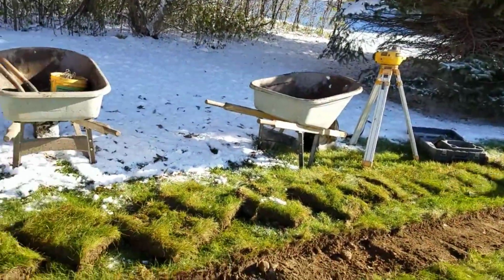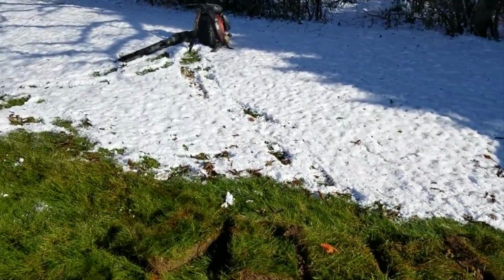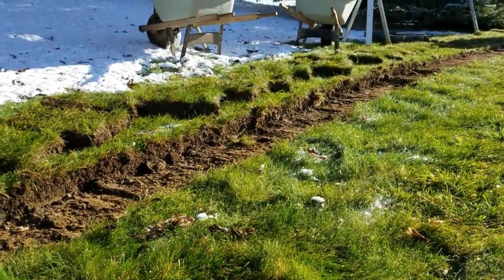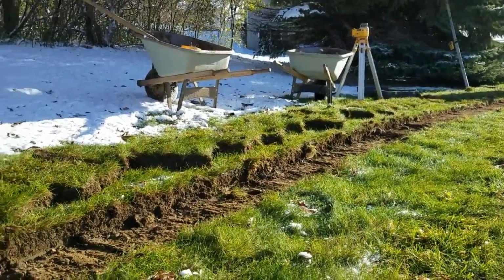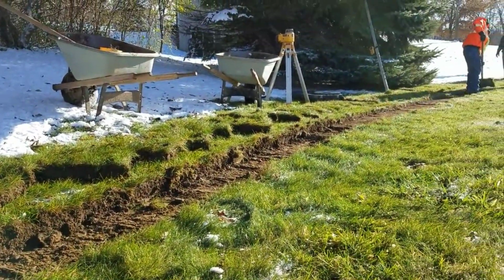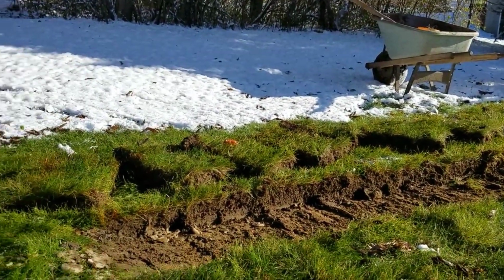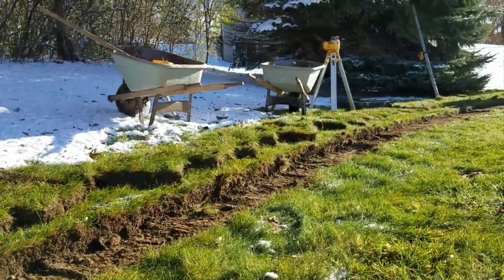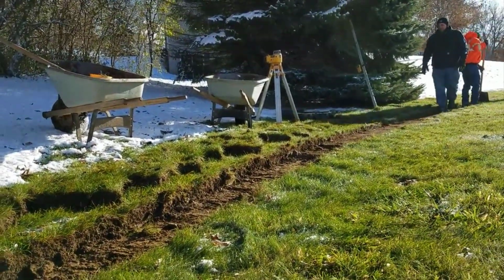But I've had people call the office, email me, saying, hey, I see your videos. Will the sod actually grow over your French drain system during the drought? You do have to water it. Through spring, fall, winter, no issues. Here in Michigan, we just have those couple of hot months where we don't get any rain. July and August, those are the 2 months where you do have to water periodically. And you can tell when it starts to dry and it needs a little bit of water. It lets you know. You can see it drying out.